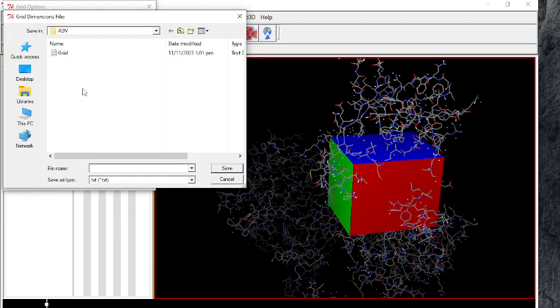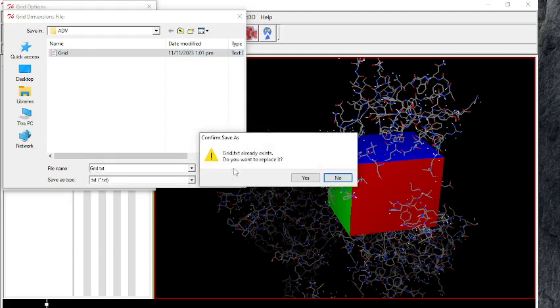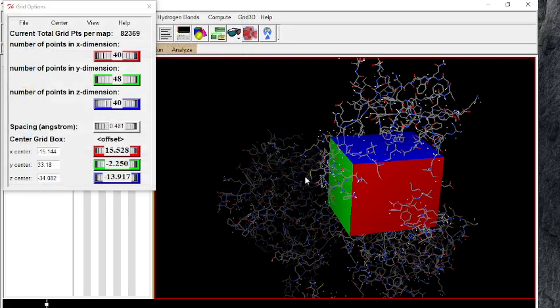As we already have one file with the name grid, let me save the current coordinates in that file again, grid.txt, and save. You will be asked that grid.txt already exists. Do you want to replace it? Click on yes. So the current coordinates now have been saved to this text file.